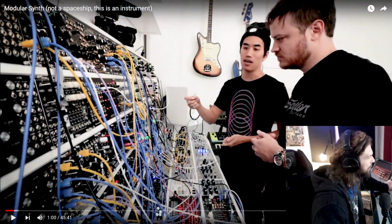A modular synthesizer is completely free and can be rearranged, and often you have to build patches from the beginning of the signal flow, so you actually need something that takes MIDI, and you need an amp, and you need envelopes and oscillators, etc. You can freely arrange them and interconnect them and change the signal flow in a more drastic manner than in a static environment. The benefit of a static environment is that it can be designed to perfection. The benefit of a modular setup is that it can be individualized to perfection, if you will. Let's watch a little bit more.